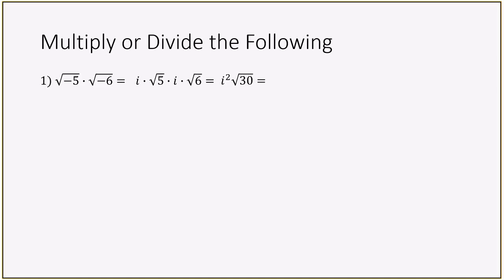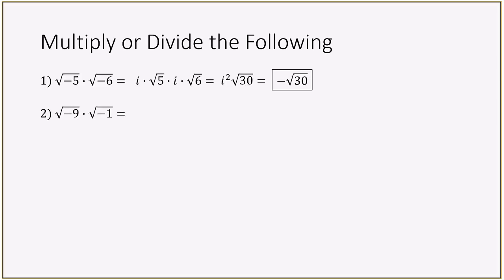So we know i squared is -1, let's go ahead and say that, and now we have a real answer. And notice how this is different if you would have just multiplied that -5 times -6, you wouldn't have gotten a negative square root of 30. So make sure you're doing this process if you're multiplying or dividing, or adding and subtracting for that matter.